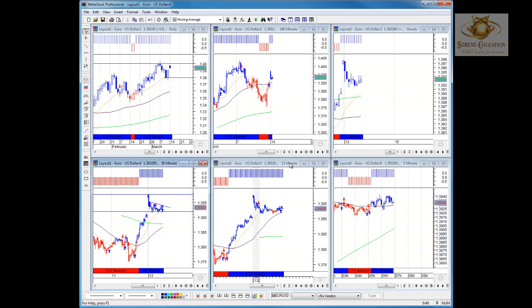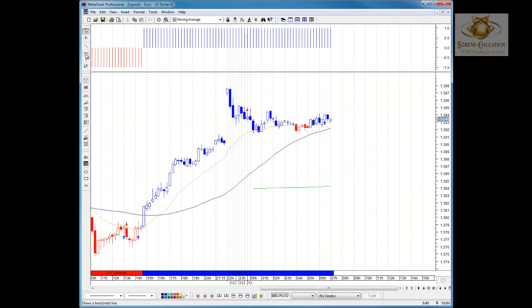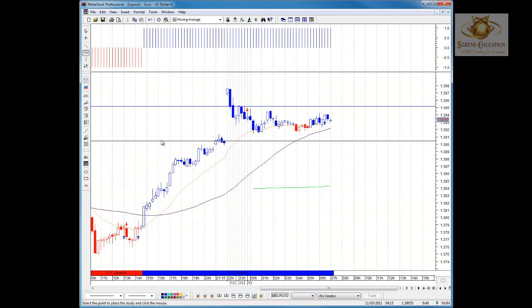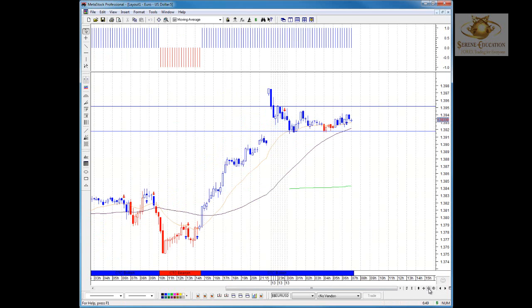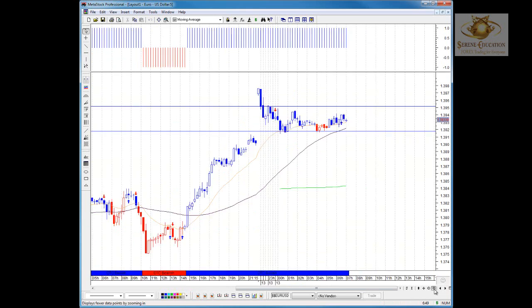What needs to happen now is obviously on a 15-minute or a 5-minute we need to see the break of the Asian market high, which in this case was here just above the 139.50 mark, for further progression to the upside. The same goes for the downside. Price needs to break lower than 139.20 to see further extensions to the downside.